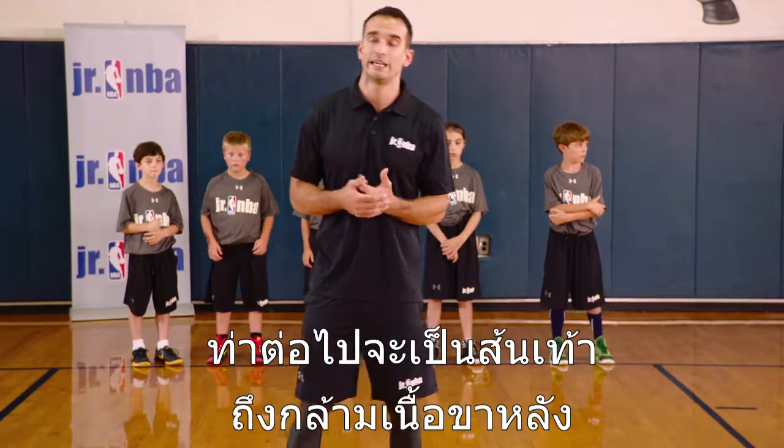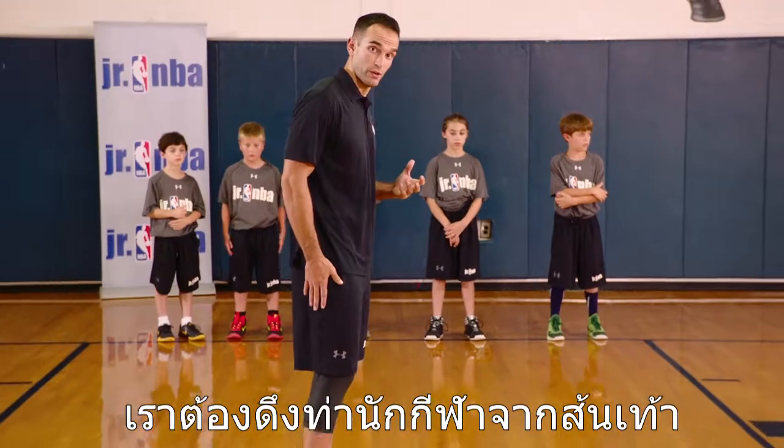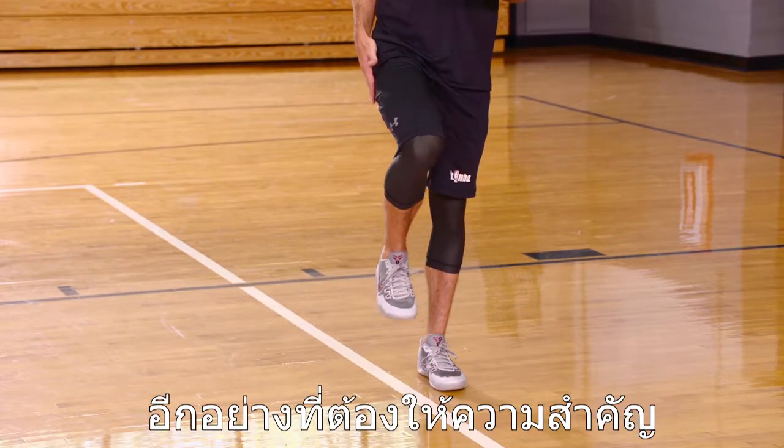The next cue would be heel to hamstring. So what does that mean? We want to draw the athlete's heel to the hamstring. So that means this location here, heel up towards the top of the hamstring.